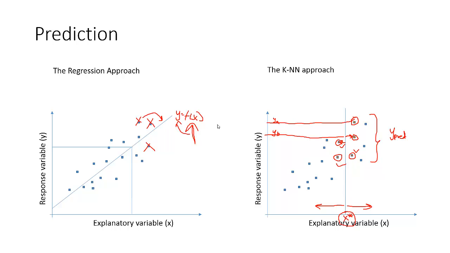Here we are not doing that abstraction. We are retaining the entire data set of points. In the k-nearest neighbors approach, we need all our data points. Now you come and ask me a question about a particular x. I'm going to go and look at the nearest neighbors of that x. And if it's 5 nearest neighbors, I'll look at the 5 nearest neighbors. If it's 10 nearest neighbors, I'm going to look at the 10 nearest neighbors.